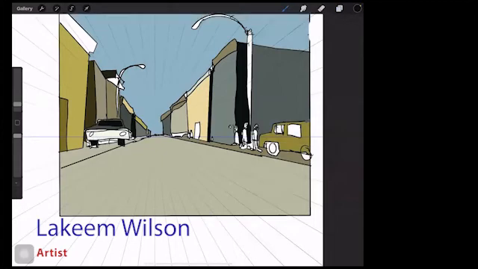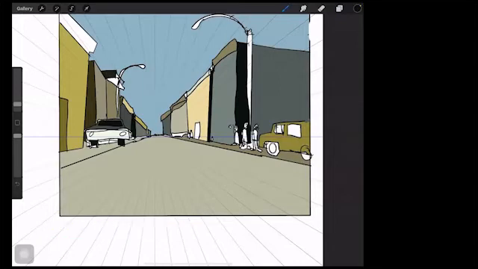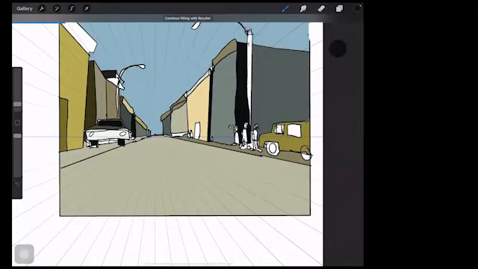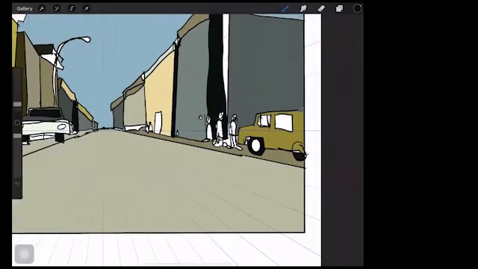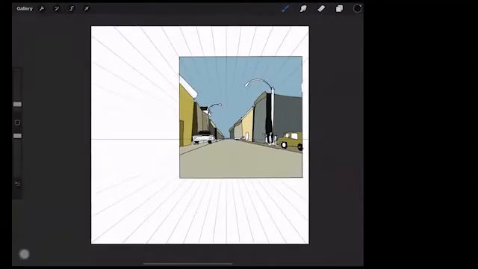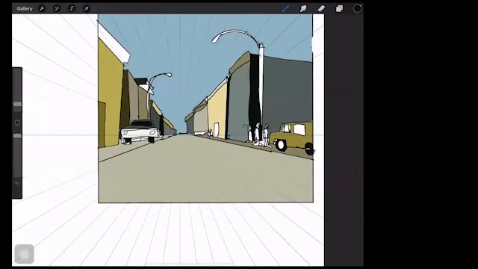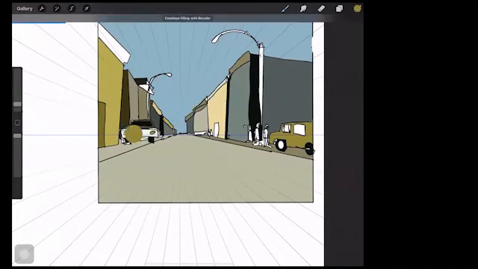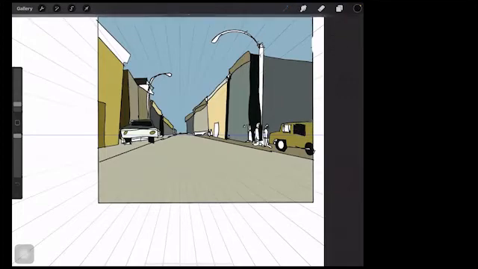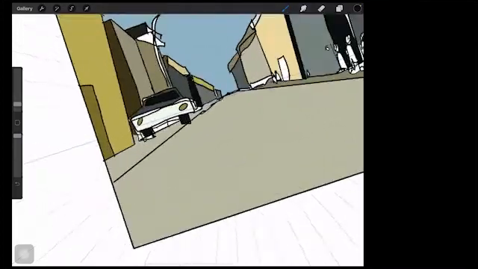And right now it's super rough, but with this same approach and this same attention to perspective, you can get very detailed with your image as long as you follow the perspective lines that's present here. So I'm just finalizing the image colors, boom. And there we have it.